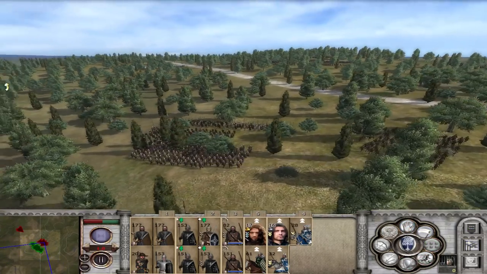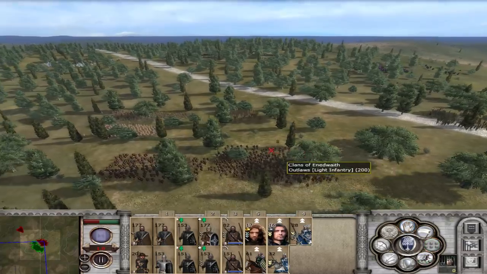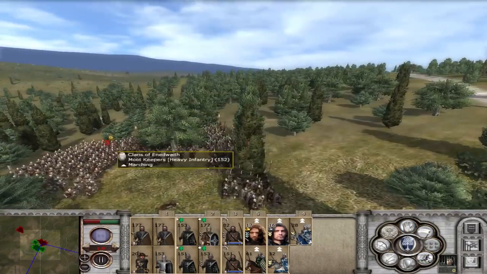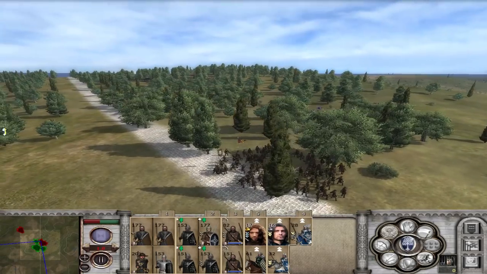Let's move my cavalry now. Like I said, we need to take care of this entire army quickly. Well, as quickly as possible. Now, the enemy's other troops are sort of catching up to their pike units, so I'm hoping to do some extra damage there.